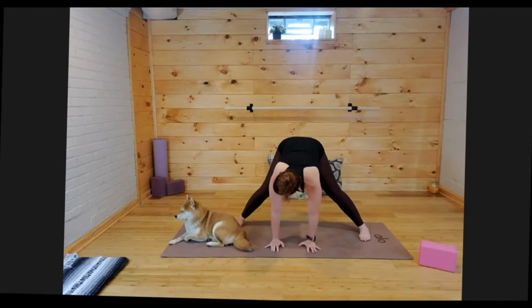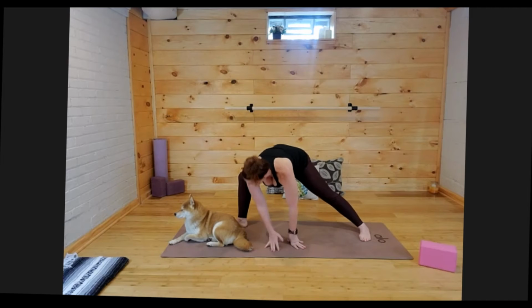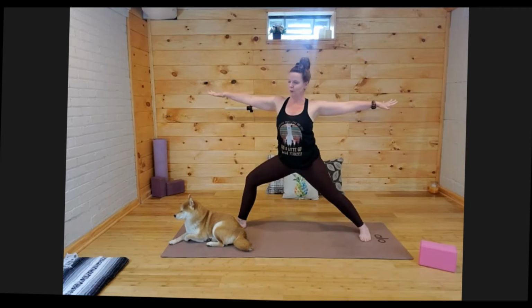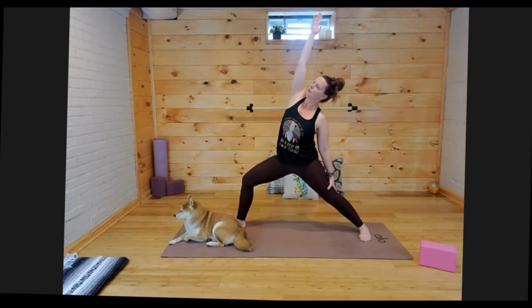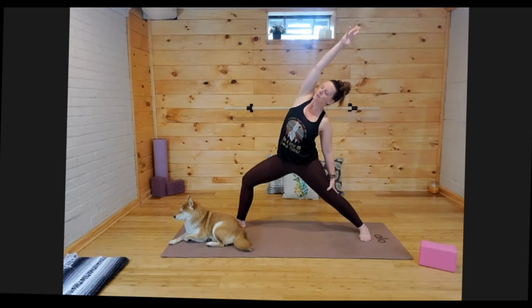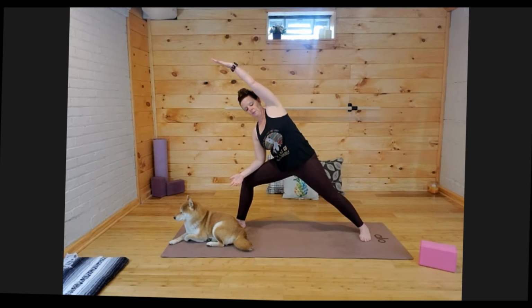Inhale for a half lift. We're going to turn the right toes to the back of the mat, or whichever foot is at the back of the mat, and find your way into that warrior two. Flip the palm. We're going to flow. Inhale, reach up. Exhale, elbow to knee. It's long overhead.